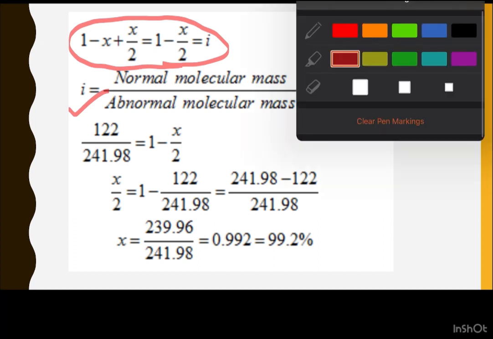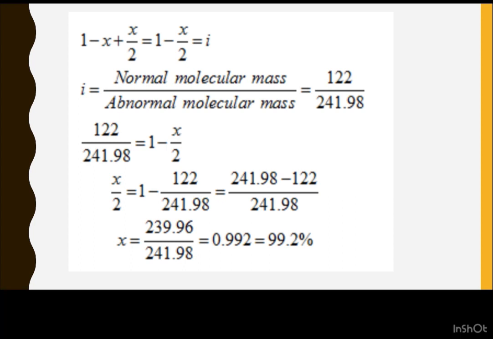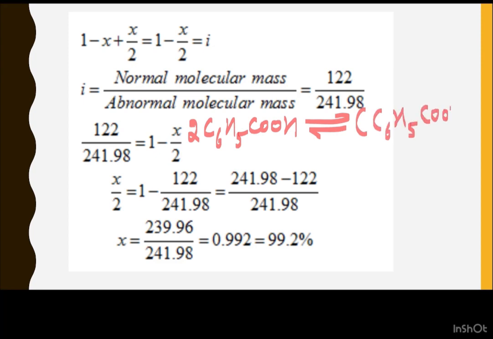How has it come? It's written in the question that association is taking place. So if you have C6H5COOH, 2 moles, it is associating to give you a dimer. That we write like this. Suppose in the beginning you started with 1 mole of this, so the dimer was 0. After that, what happened? Out of this 1, suppose x quantity is consumed in making the dimer. So it remains 1 minus x, and 2 moles are giving 1 mole of the dimer. So if x is used, how much of the dimer forms? x by 2.